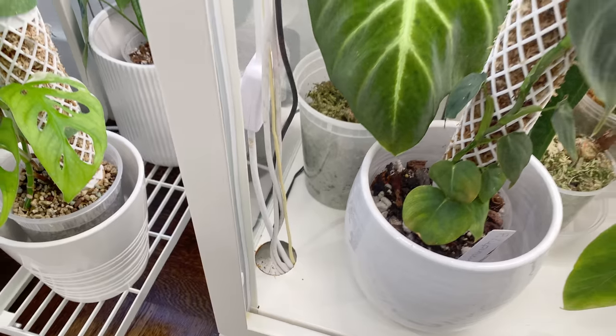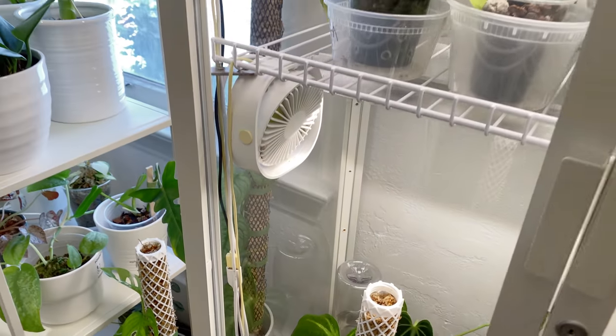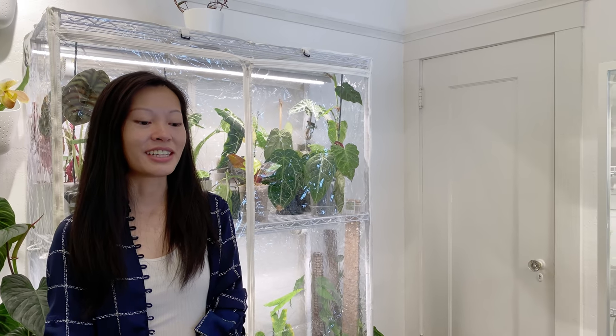Yes. Joanna never drilled any holes in her cabinets, so it's definitely optional. The only thing is that if you don't drill a hole, you have to make sure your wires are thin enough to fit under the door. I had to make sure everything I bought had really thin wires or flat wires. So it doesn't look as nice, because you do see wires running out the front of the cabinet.